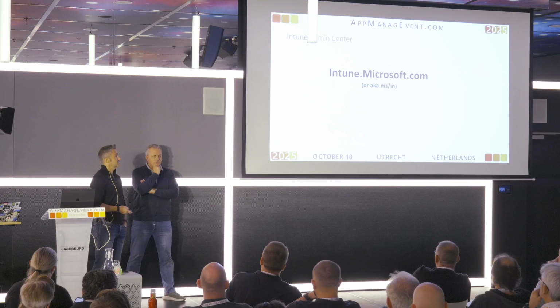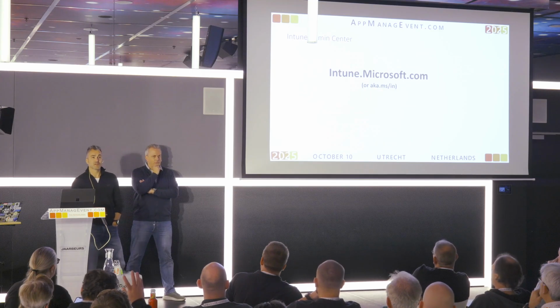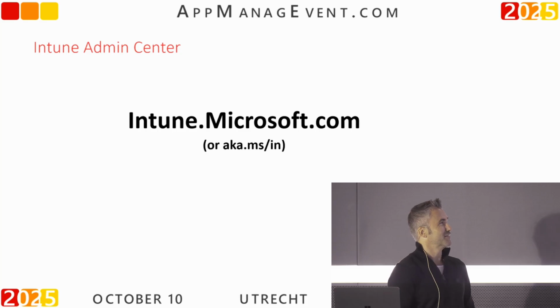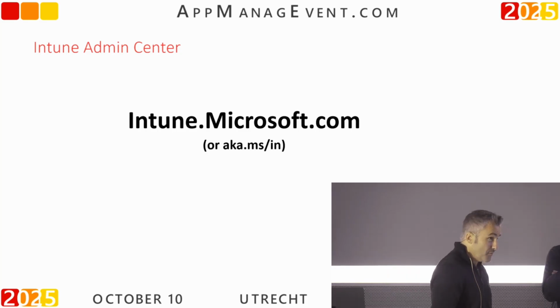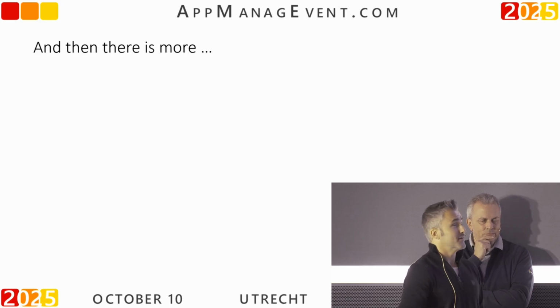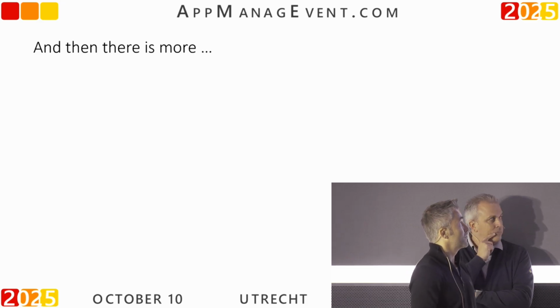So the Intune.microsoft.com, most of you will be familiar with it. How many of you were aware that there's also like an aka.ms short link that you can, if you're not familiar with typing? I see one hand, yeah, of course. So yeah, that's one of them. But what about all the other portals? So a lot more. I mentioned the Entra Admin Center, I mentioned MDE, Defender for Endpoint, and much more.